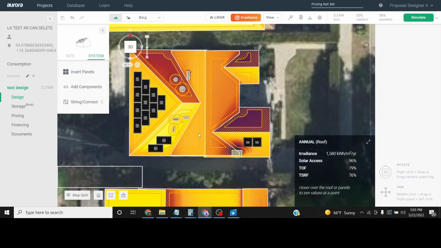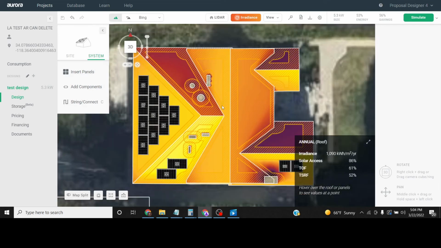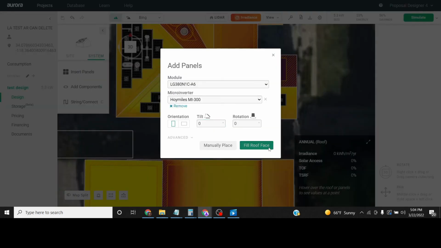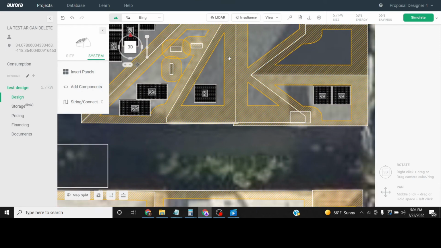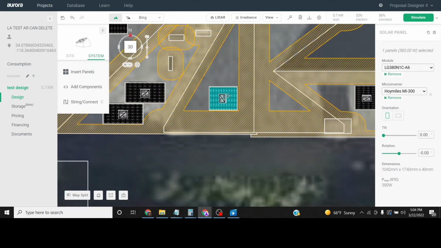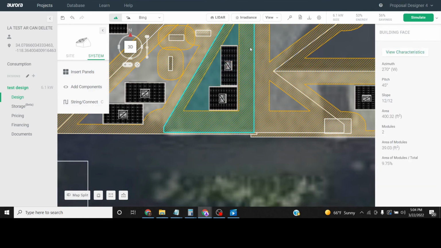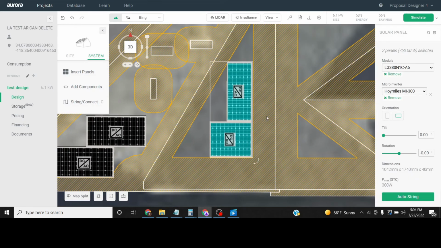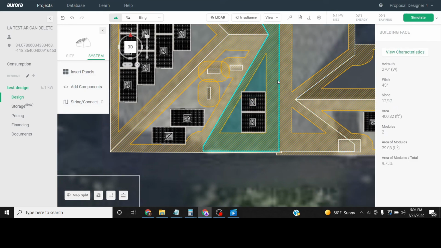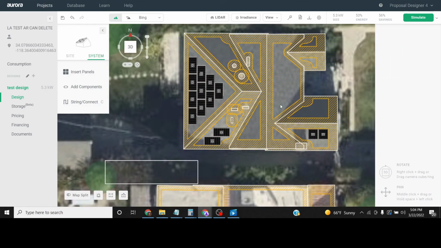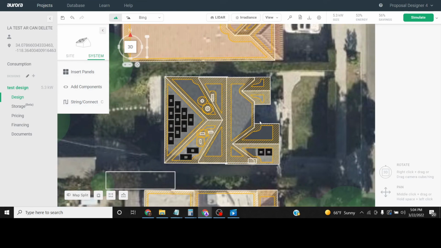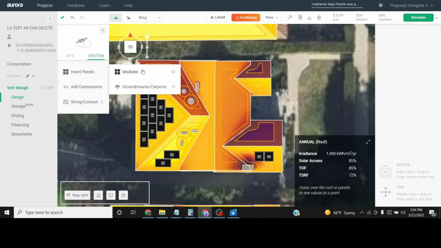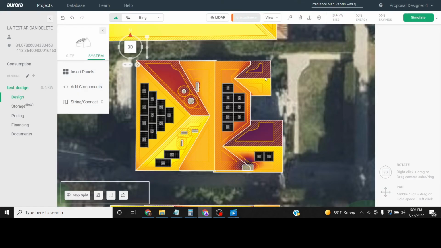We'll move on to this roof face next, or these 2 roof faces. I'm not sure if we're going to fit a lot here, but we might be able to fit a couple. We might not be able to fit anything, but it's always worth a try. That's super iffy. It's possible we could make that work within the fire setbacks, possible that we might not. In this case, we're going to pretend we're abiding 100% by these hypothetical fire codes, so we're not going to place any panels in there. We can only fit 1. We need to fit at least 2.